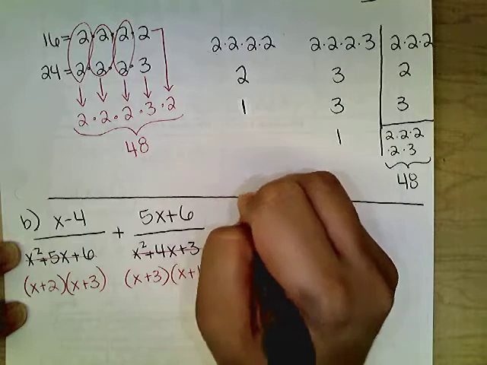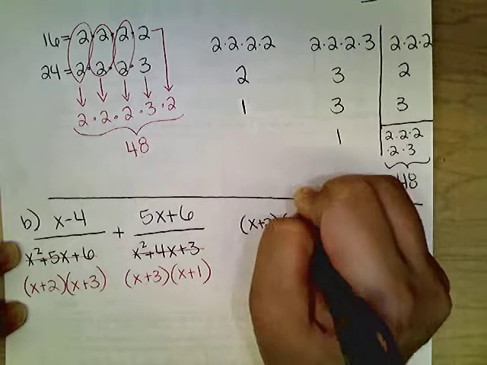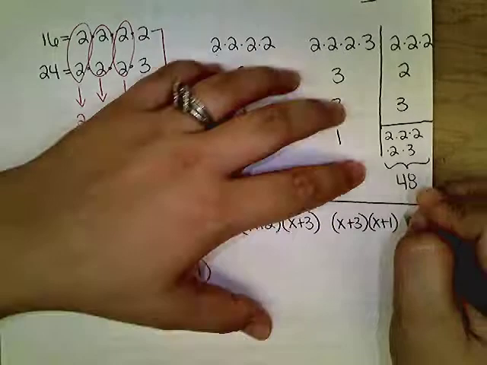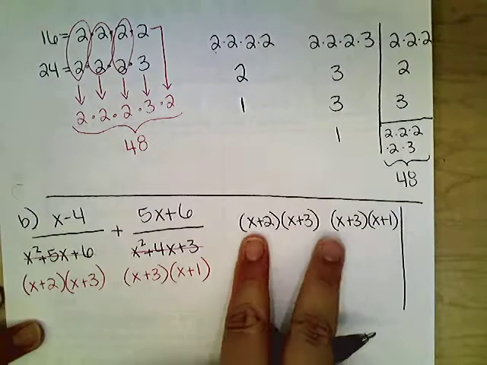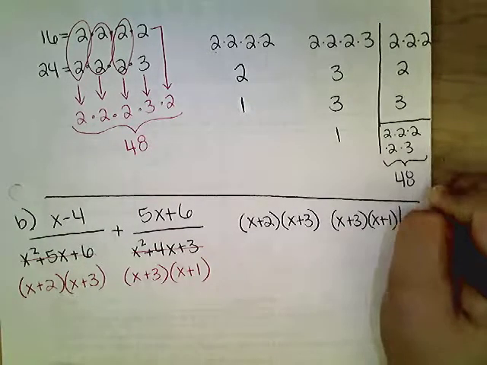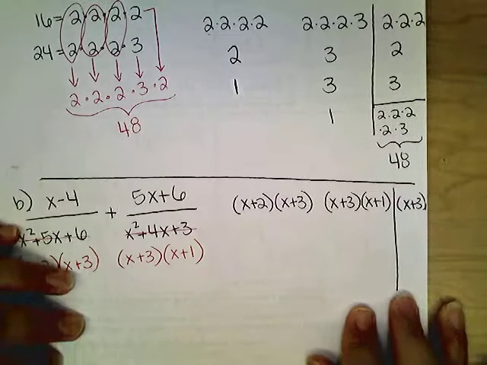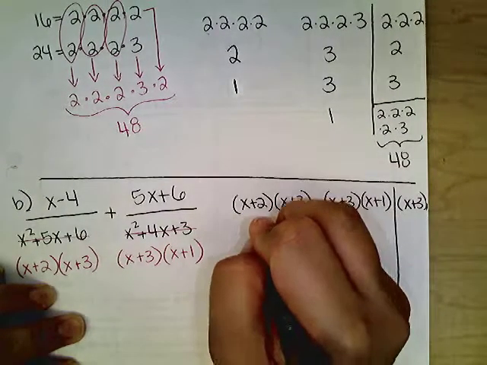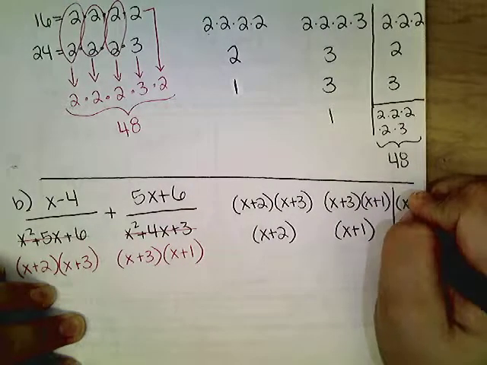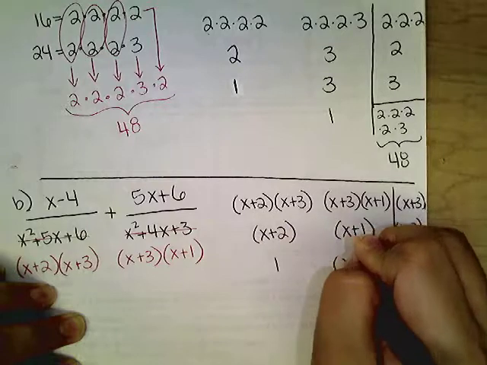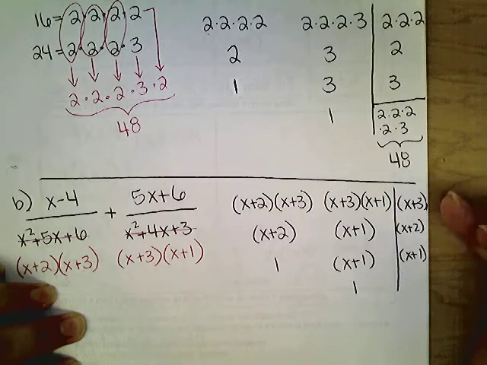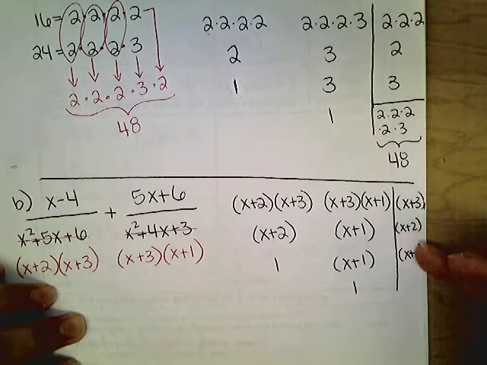So I'm going to find my least common denominator by writing each number in each denominator in its own column. What do the two columns have in common? They each have an x plus 3, so that's what I'm going to take out, x plus 3. What do I have left when I take out an x plus 3? I have an x plus 2 left in our first column and an x plus 1 left in our second column, and then we take each one out individually, x plus 2 and x plus 1. And now we would multiply all of it together, which is basically just saying x plus 3 times x plus 2 times x plus 1.